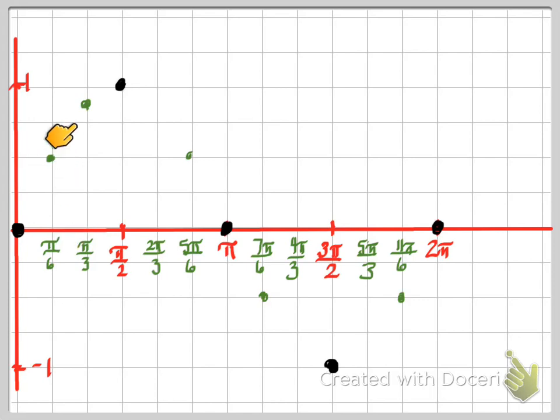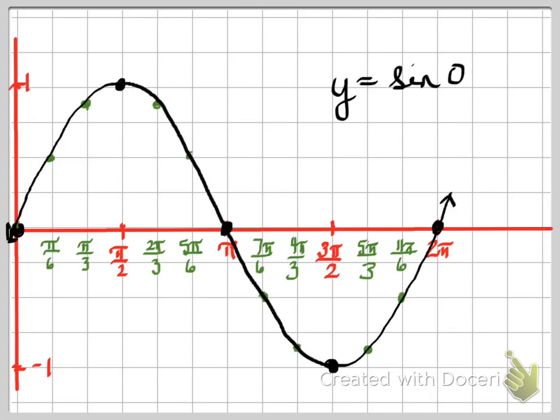π/6, I'm going to plug that value in, and I get a half. This point will have a matching point on this side. Then this point will also have a matching point on the negative side. π/3 is going to be 0.87 or so. You can plug these into the calculator and what you'll have is a nice, smooth, rounded curve, and very important to note. It's a smooth, rounded curve, no pointy curves, no weird, bumpy things, no strange straight lines. It really has to be a smooth, rounded curve.